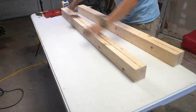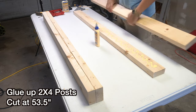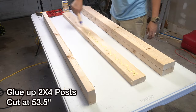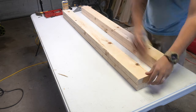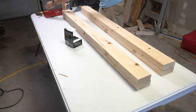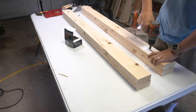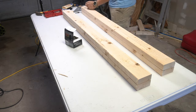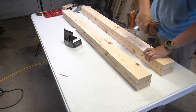Now I'm going to grab 4 2x4s which were cut at 53 and a half inches and apply a nice coat of glue in between each board. I decided to sandwich 2x4s instead of using a standard 4x4 post because a 4x4 post seemed to be a little bit too thick for these headboards. I then place 4 screws into each of these legs so that they act as one solid piece. You're more than welcome to place more than 4 screws if you feel the need to, since these boards will be facing the back of the headboard and won't be visible.